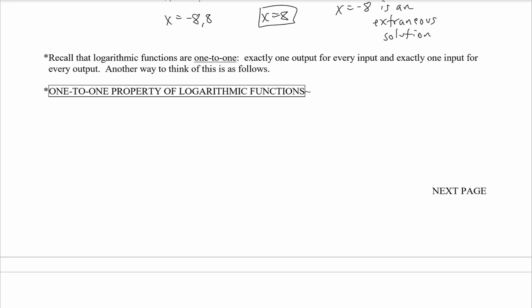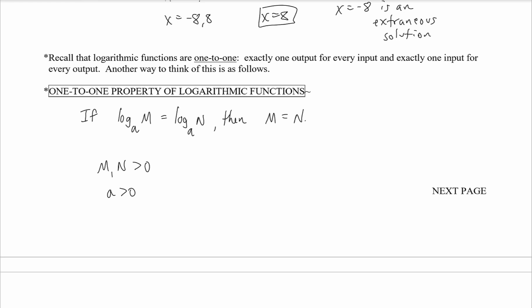Okay, so another property that we're going to use quite a bit when solving log equations is we're going to make use of the fact that if log base a of m is equal to log base a of n, then the arguments must be equal. All the same restrictions apply. M and n have to be positive. A has to be positive. All the same restrictions we've always had for logs are in play here.